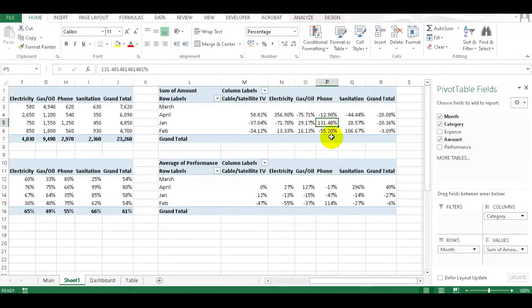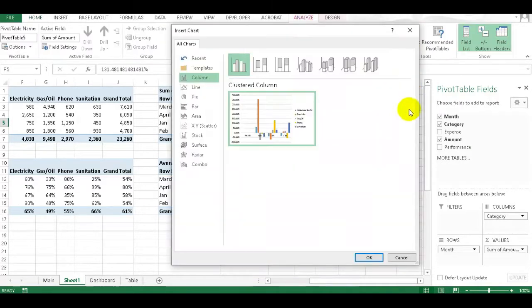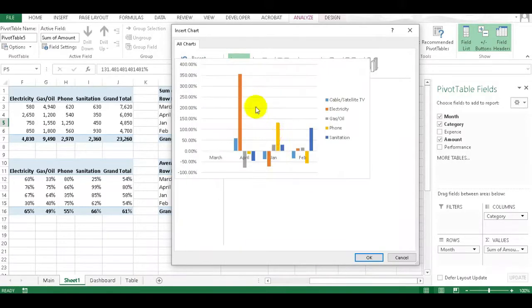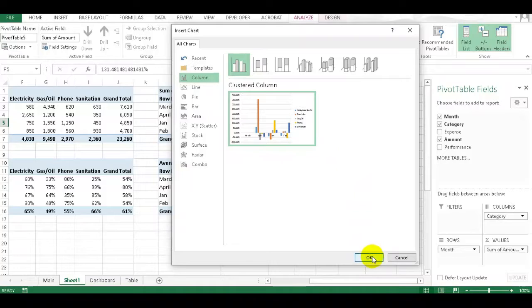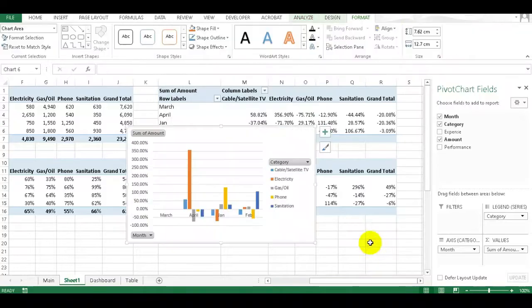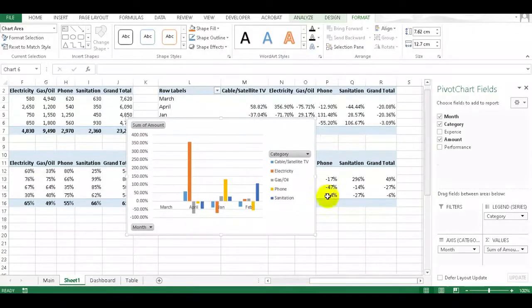So here now what I want to do is to analyze using a chart. Remember, we are using interactive charts. So I'm on the first one here. For now, I'll leave it as it is. The clustered column chart is okay for now. I'll use this one. So I'll click there. All right, so it has come here.